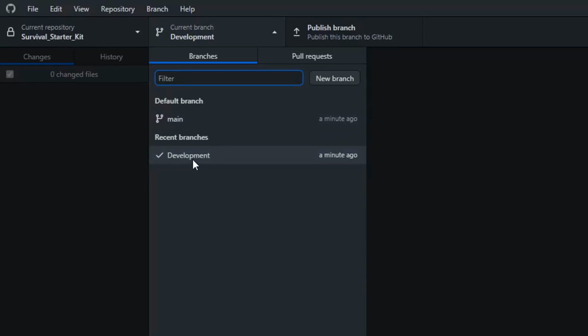It's good practice to have a development branch, and this is where everyone should work off of. Then main will be the actual live version of your game. Say that you have pushed the game, it's live on Core, and there's a bug fix that you need to do.